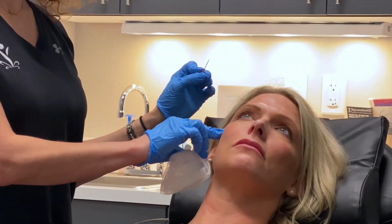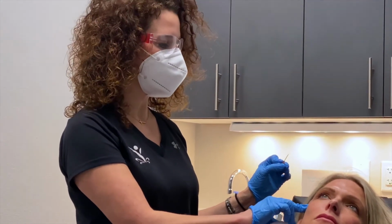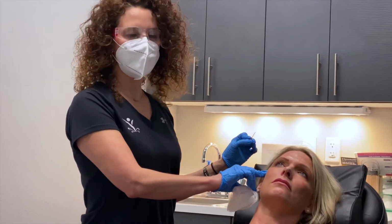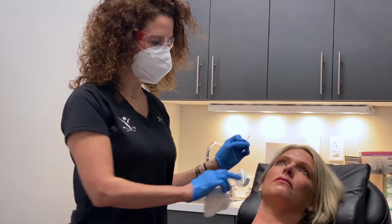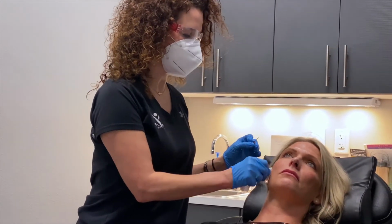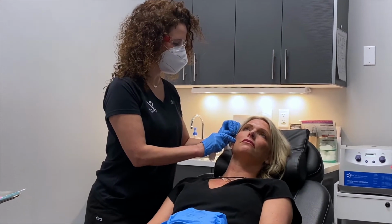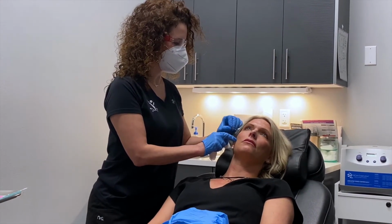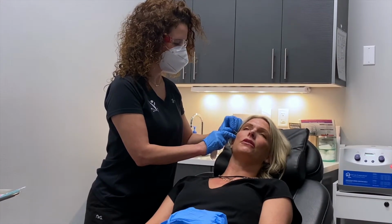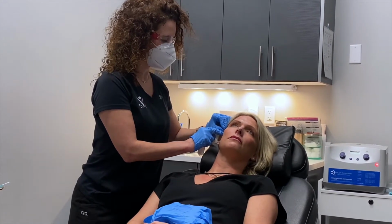And the threads come on a blunt tip cannula, and that's why we need to make a pilot hole so that we can get into the skin to get the thread in. So you'll see what I mean when I show you what the thread looks like up close. Okay, let's see. Can you feel there now? No. Not at all right here? It's so tiny, I just know that you're there. So we're going to go right here. You okay?